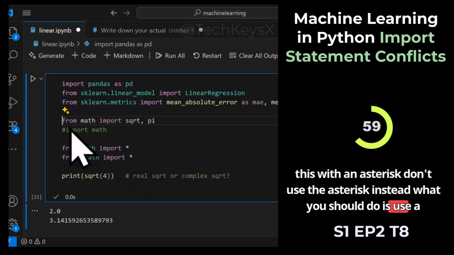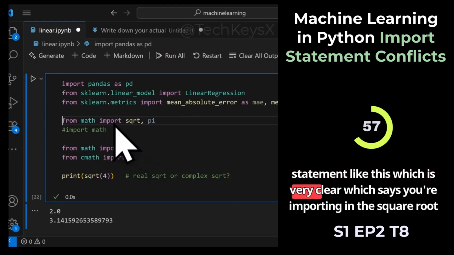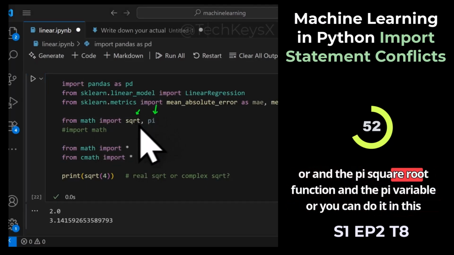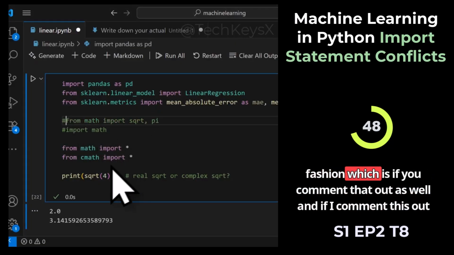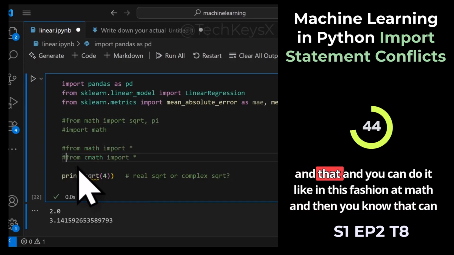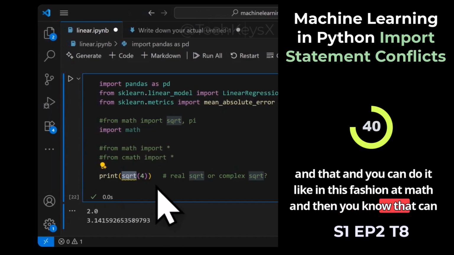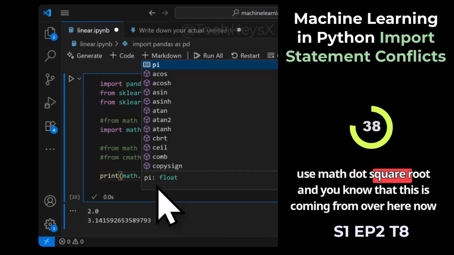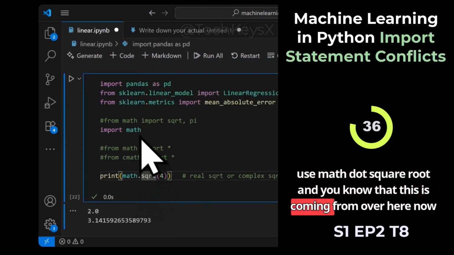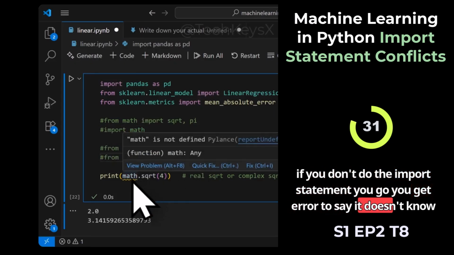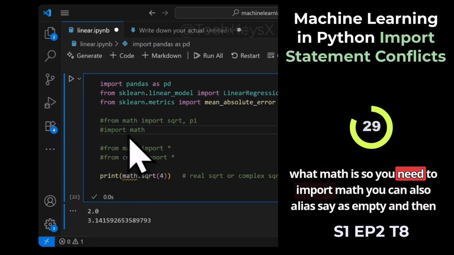Instead, use a statement like this, which is very clear, which says you're importing the square root function and the pi variable, or you can do it in this fashion, where if I comment this out and that, you can import math, and then you know you can use math.sqrt, and you know that this is coming from over here. Now, if you don't do the import statement, you get an error to say it doesn't know what math is. So you need to import math.